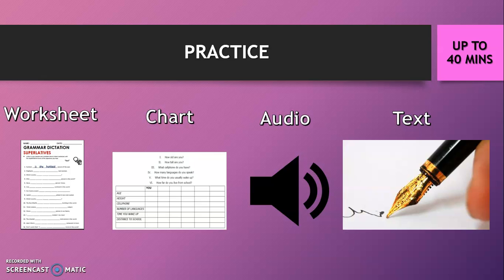After that, the teacher is going to provide a handout with a chart, and this chart is going to contain personal information like age, height, cell phone, and other types of information. Besides that, they have to go through the classroom and look for other persons, asking for information so that they can make comparisons at the end of the class.